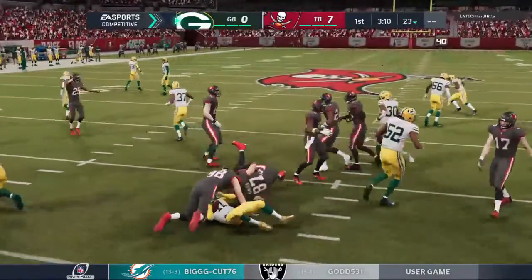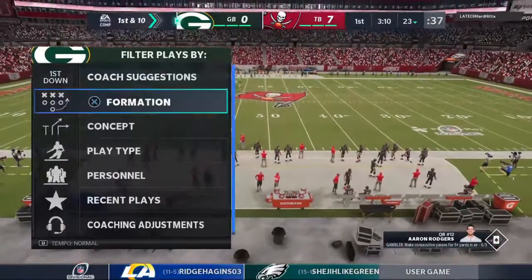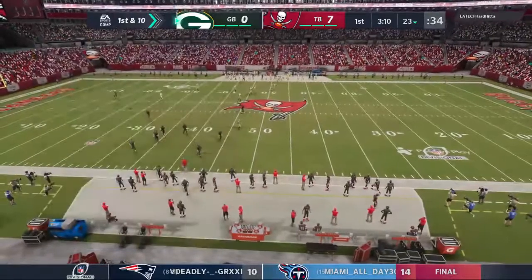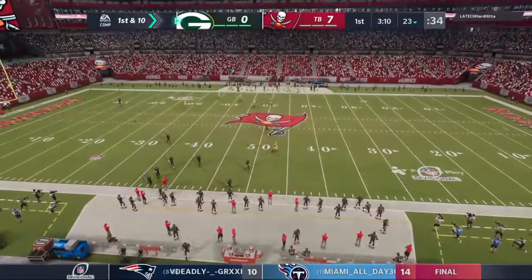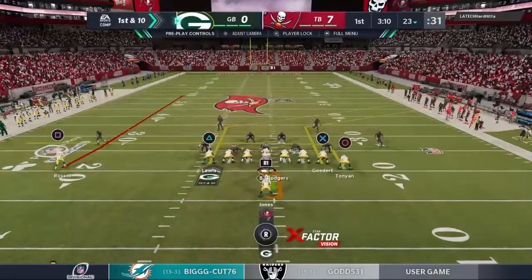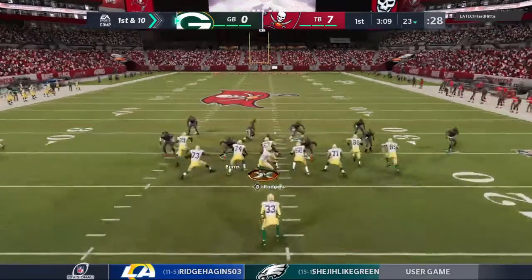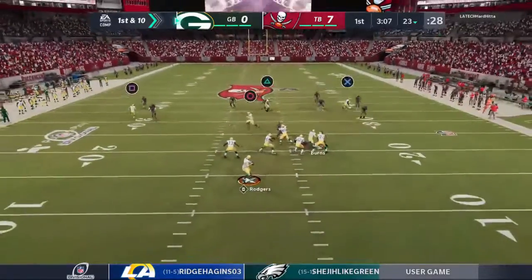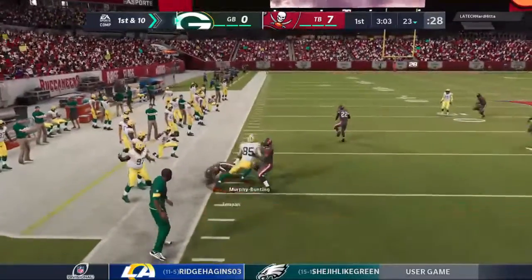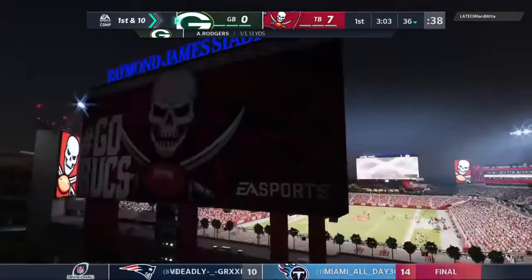And ultimately cannot get this out to the 25-yard line as he's dropped at the 23. At their own 23-yard line. Rodgers will bring the pack up with a 1st and 10 at their own 23. He fakes the give here and looks to throw. Got a man. It's Tanyan complete. And he takes us beyond the 35 before going out of bounds.